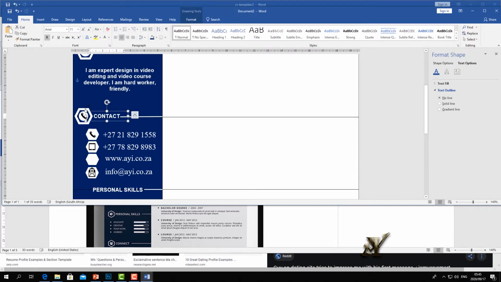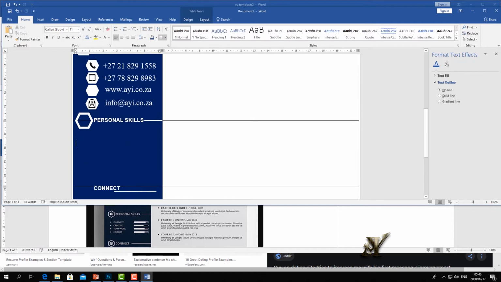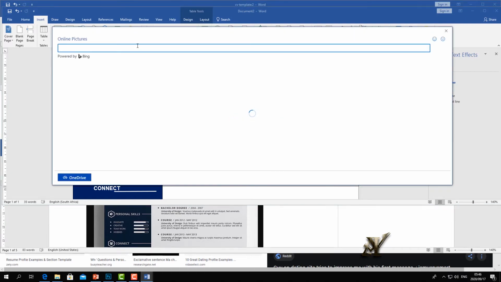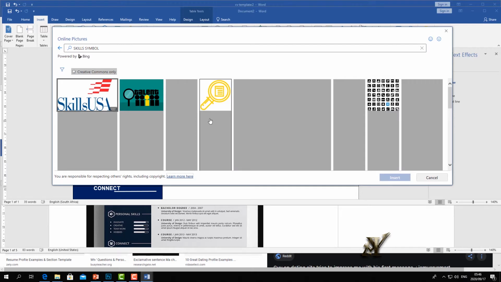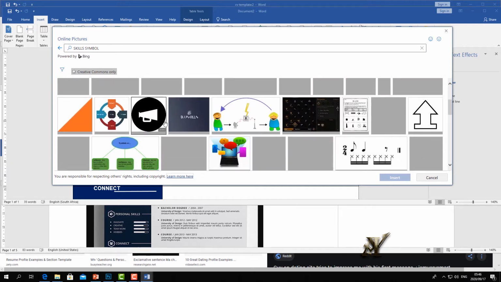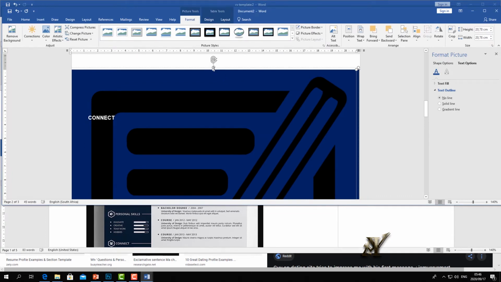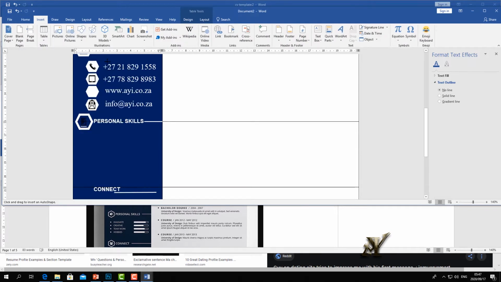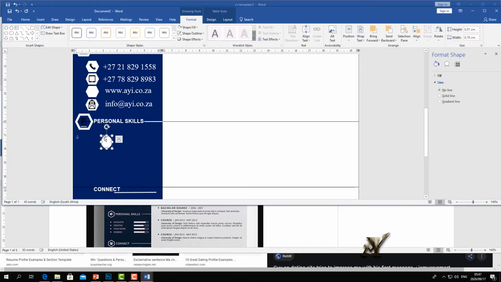Then we need the skill symbol. So you can look for a skill symbol. I always like to go online. If you go online and type skill symbol, it may be easier for you. When you go to icon, you must choose your own way, but online you're going to get something. I can use this symbol, and I'll minimize this. You can insert a round shape to put below there, make it white, and send it backward.